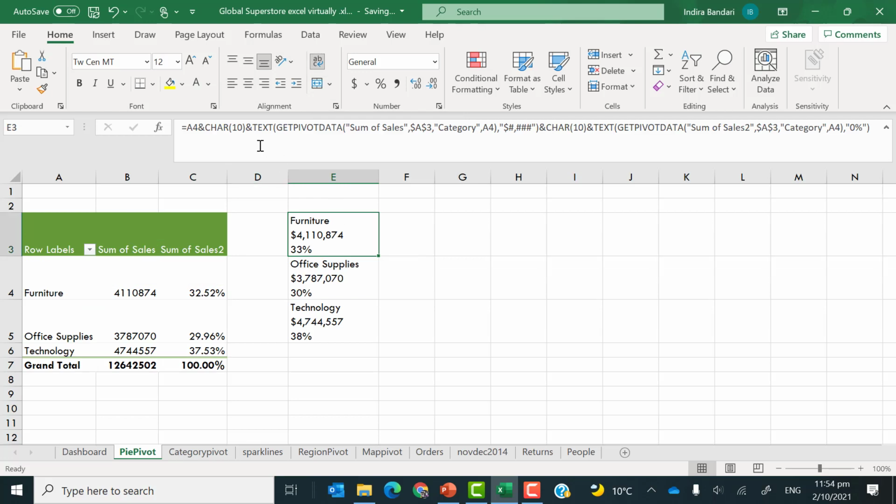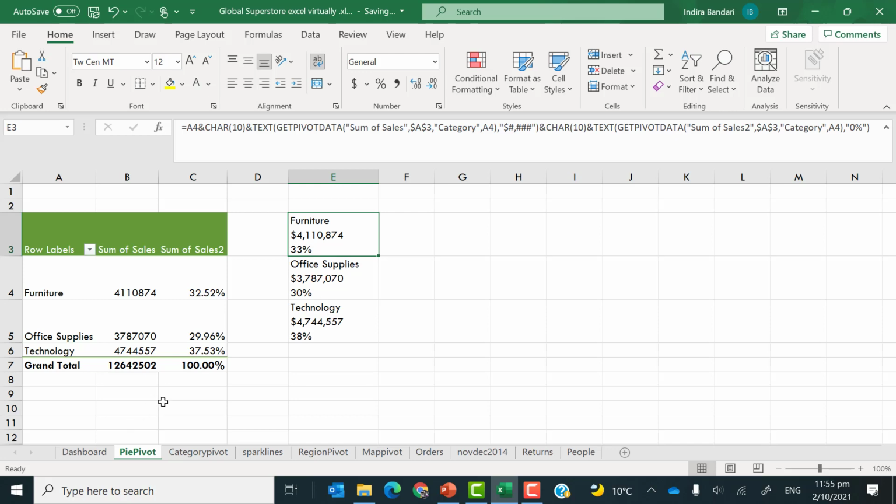In the formula I have concatenated furniture and sum of sales with the GETPIVOTDATA reference, and in between I have given a CHAR(10), which gives a line break, and also added the 33%. So it's just a concatenation of these three values. That is for furniture, that's for office supplies, and that's for technology.